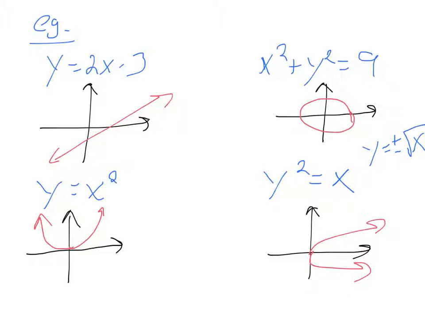So this is a situation where if I plug in a specific value of x, I get two possible values for y. There's, in every case, a single element of the domain x paired with two elements of y. So that can't be a function. And the same is going to be true of the circle, right? If we solve for y with this one right here, we are also going to end up getting a plus or minus the square root of something. And there's going to be two possible answers if I plug in a certain value of x.